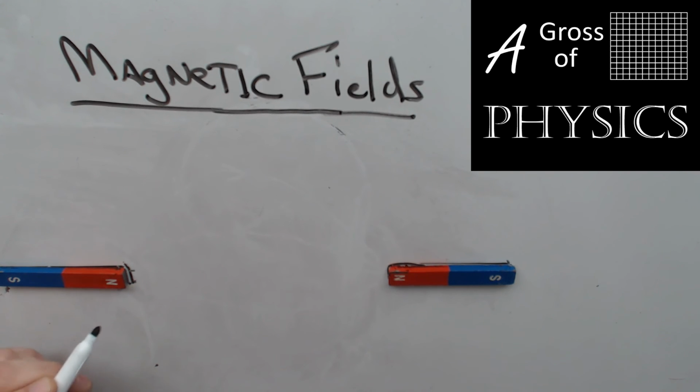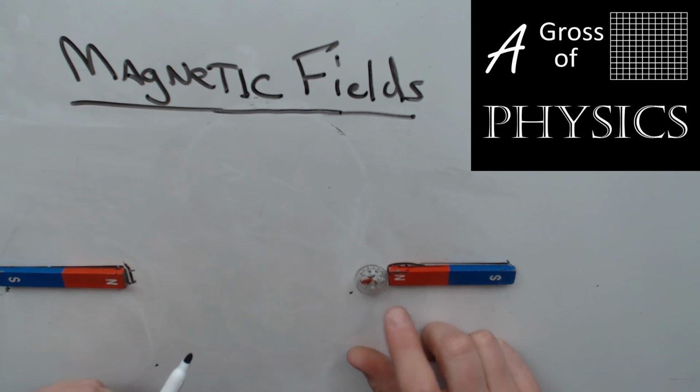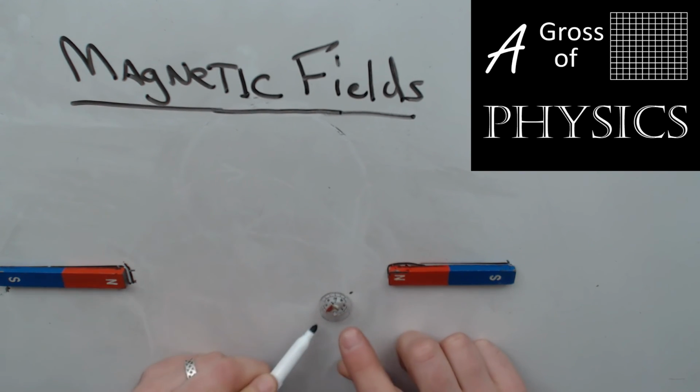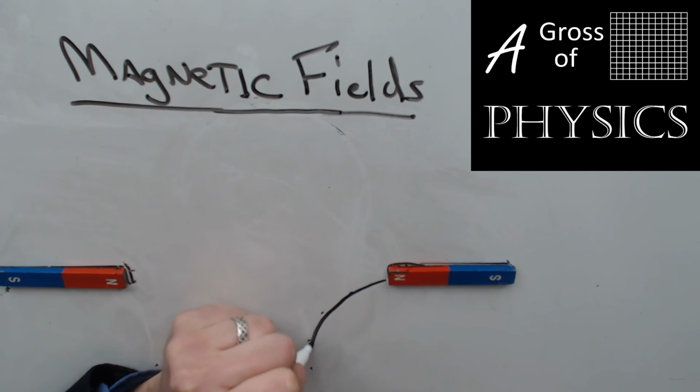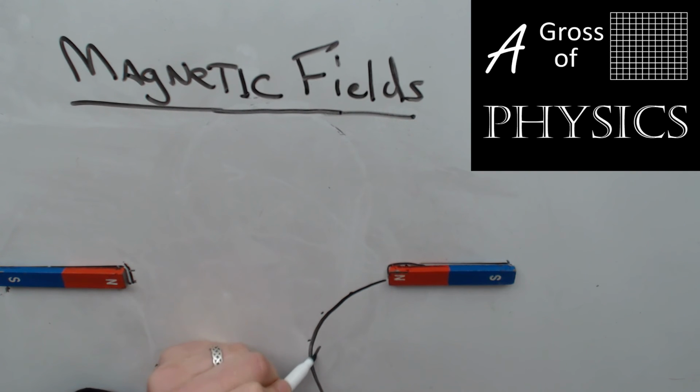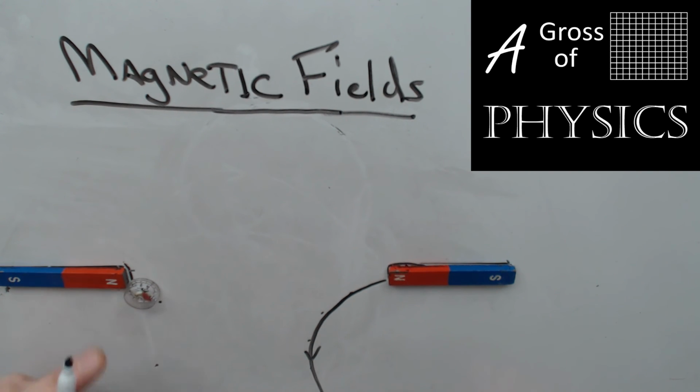All right, in this case we have two like poles. I chose north, and what we'll do is we'll see how they interact in the middle. Now I'm going to line up, and the compass is fighting the other magnet's field. And we'll see that it's going to start turning back onto itself, and it probably won't connect again. So we have this turn here away. That was very similar to two like charges when we did electric fields. Let's see.